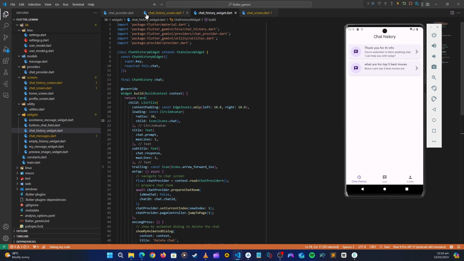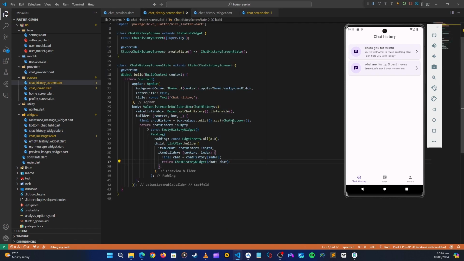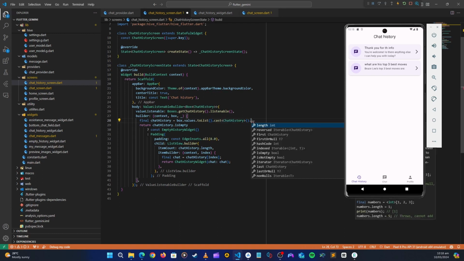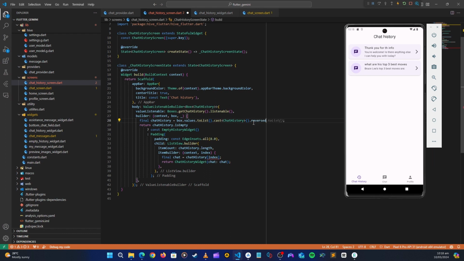This is a widget. This is the chat history screen. So here, where we're getting a list, after we cast here to list, we just need to put here dot reverse and then to list.